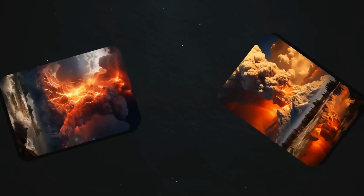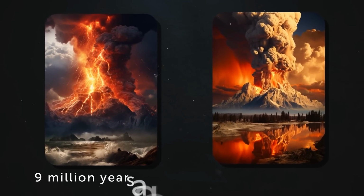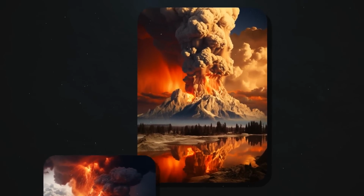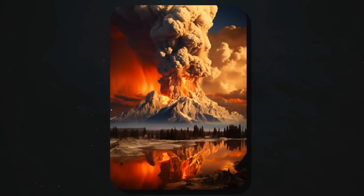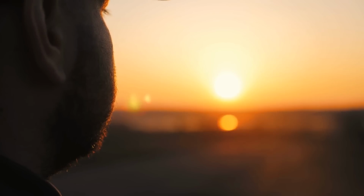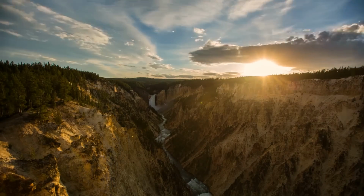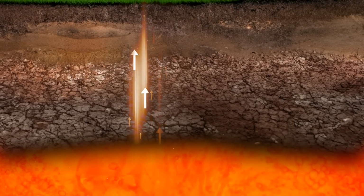Recently, scientists have also learned about 2 other previously unknown supereruptions that happened around 9 and 8.7 million years ago. The younger of the 2 is now considered to be the largest recorded event of the whole Snake River Yellowstone volcanic province. Anyway, let's have a look at what was going on all those millions of years ago. Because I wasn't around then, so we're all assuming this stuff based on evidence. The first signs of the disaster appeared long before the catastrophe broke out. For thousands of years, the heat had been welling up from within the planet's insides.